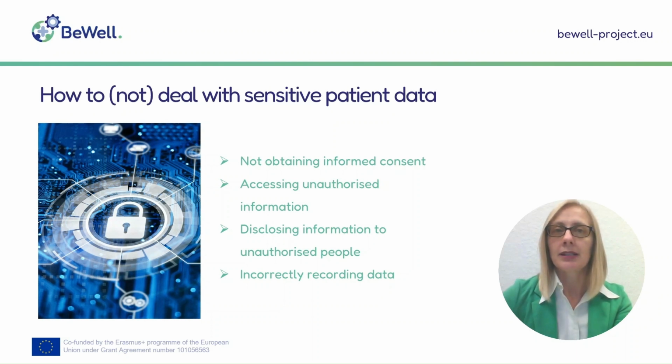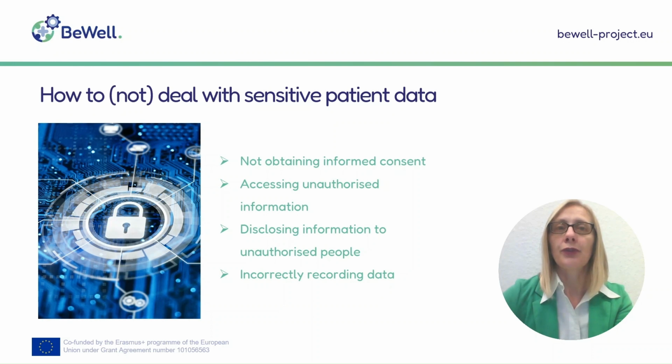Another mistake might be accidentally or intentionally disclosing a patient's sexual orientation to unauthorized individuals, violating the patient's privacy and potentially leading to discrimination. Similarly, you might ask intrusive or unnecessary questions about a patient's sexual orientation without a valid medical reason. They're just some of the mistakes you can make in dealing with sensitive patient data.